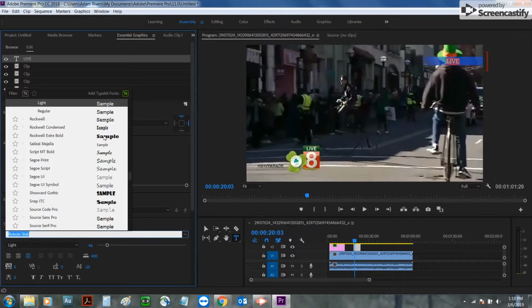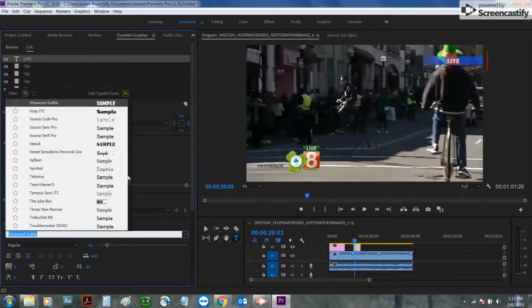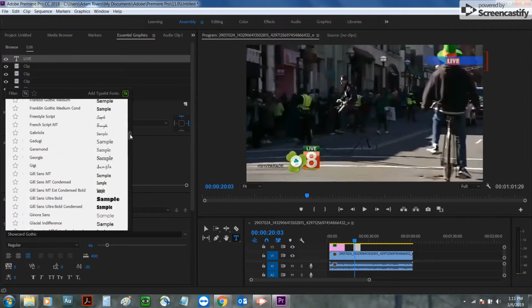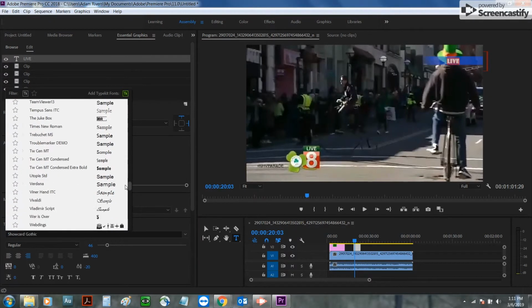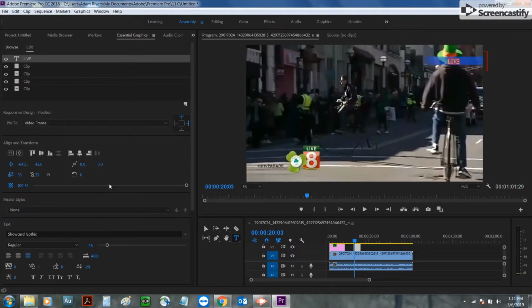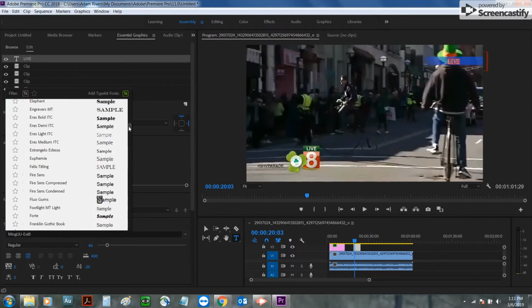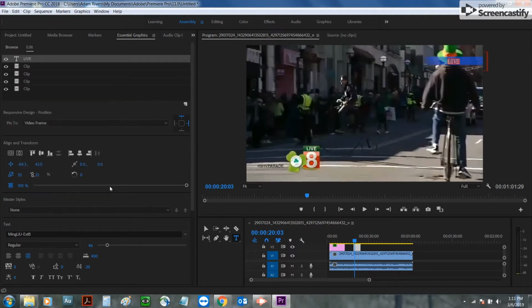You can change it to whatever you want. If you want a funkier looking font like that, which I don't know for news if you would want to do that. Do I have any cool looking fonts on here? Not really. We could put Wingdings up there if you want, like these weird fonts. But you have obviously a variety of fonts on the computer that you can pick from. I encourage you to play around with that, and you can make the text bigger or smaller if you want to.